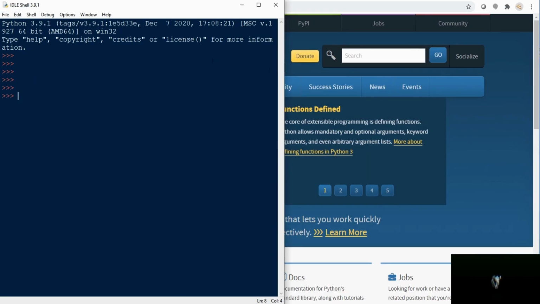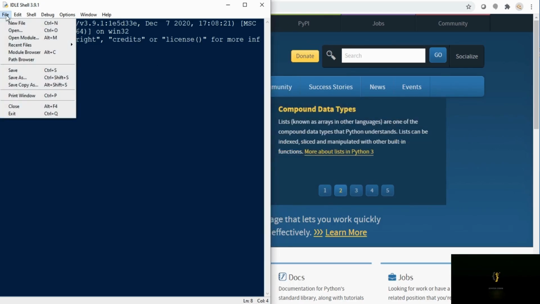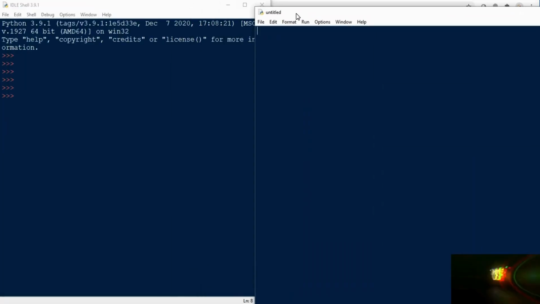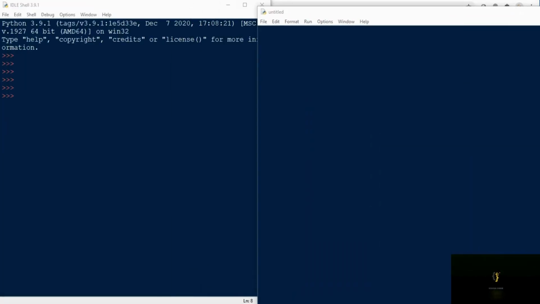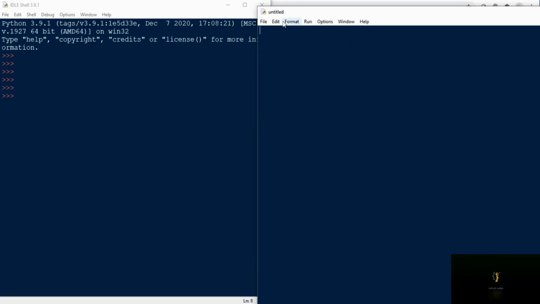Now, for you to get a recorded version, a Python file, you'll come here and you'll click File, you'll click New, and you'll just want to have it side by side. Let me make sure you can see all that. And then you go to File, and then Save As, and then this will change up here into whatever you want to name it. The name of the course, your name, the date, however you want to name it. But that is the standard.